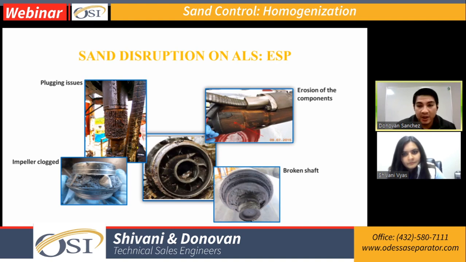As you can see in the picture in the top right, some of the components that may be damaged more quickly is some of the cables on the outside. And no one really wants to deal with a grounded ESP just because your cable has been eroded from the sand. So I believe there's some things people need to take into consideration, especially in a new well that's pumping 24/7, that you need to install some type of sand mitigation tool down below.